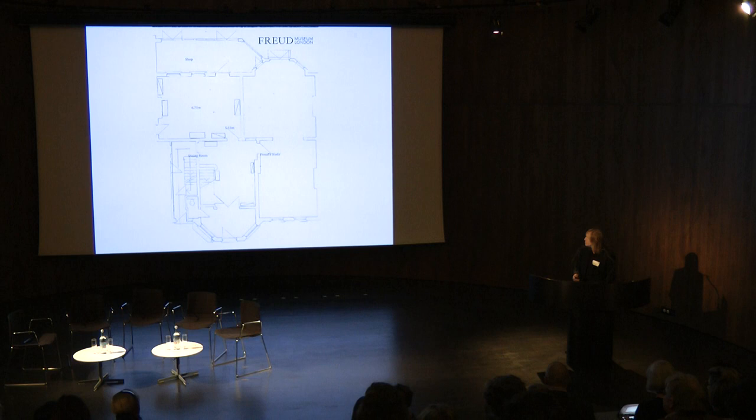And there's a little plan of the house. It's not a big house by the standards of what we've been looking at, but because it's of a domestic dimension, it makes it very different. What I'm used to is installing work in contemporary art galleries where the space is white. Here it's a very cluttered house with furniture. I can say that Freud was not necessarily interested in modern architecture or modernism at all. Perhaps his daughter was more. So the place is cluttered with Biedermeier furniture and very decorative oriental rugs, together with his collection. So this is the ground floor entrance.